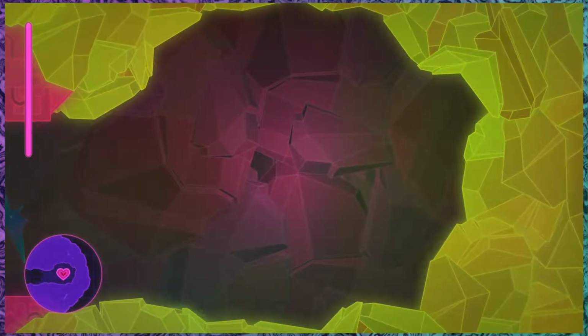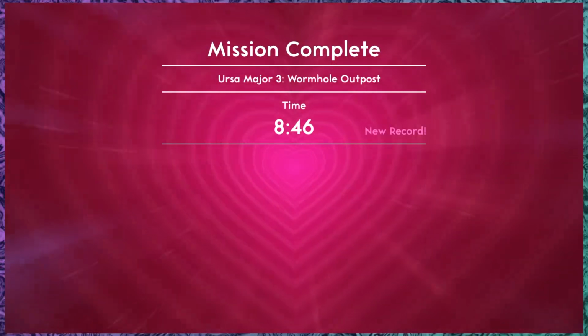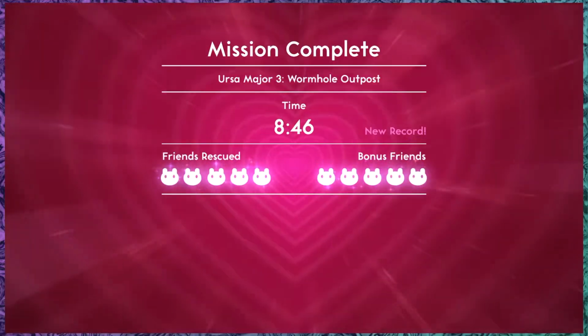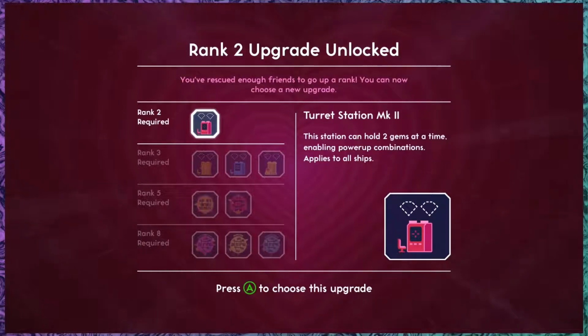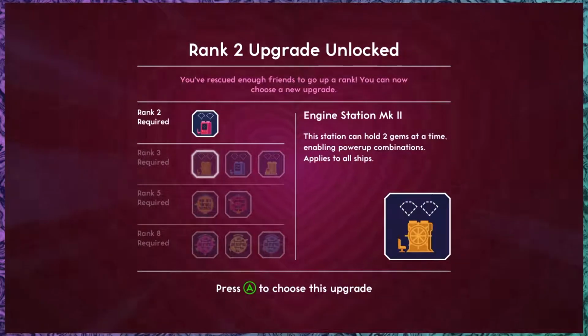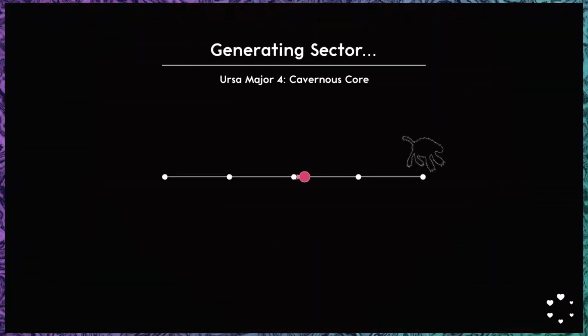That's scary. We have a metal gem. Yay! Yeah, I don't know what we're gonna use it for. I don't know even why I said yay. Put it on the top one. Oh shit, all the bonus friends. Yeah, we got every friend. Look at that. Oh yeah, now we can upgrade our turrets. Yeah. Now we're rank 2. Confirm. Do it. Mark 2, boy.